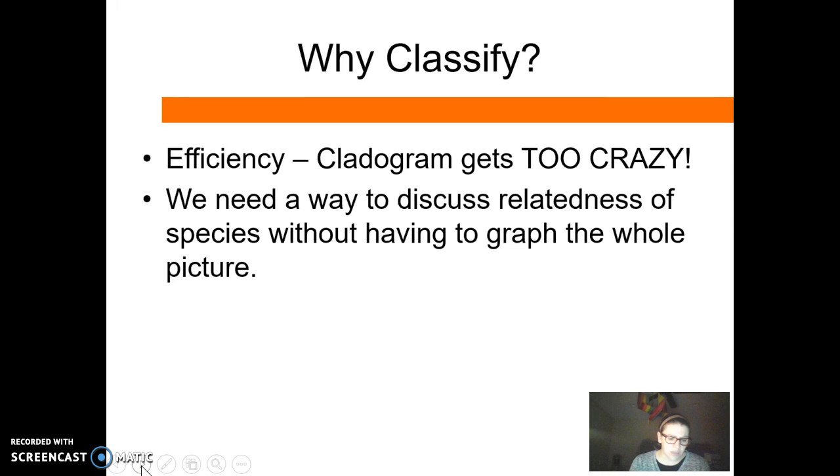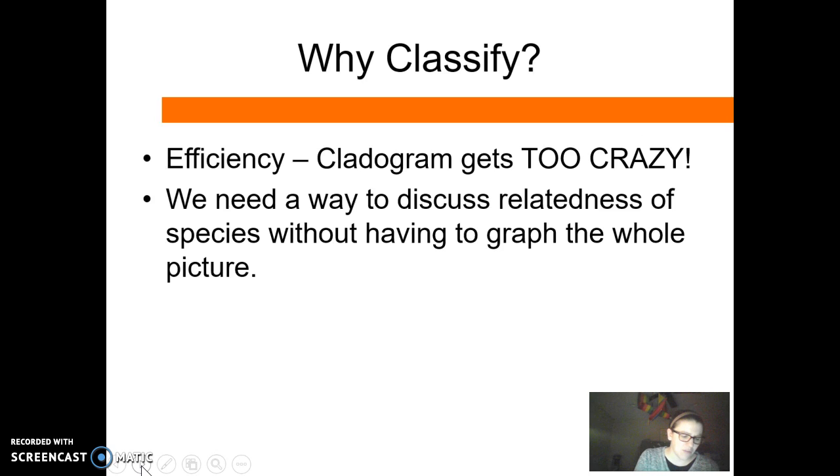The cladograms you guys worked with during the evolution unit showed the interrelatedness of between 7 and 10 species. Cladograms rock for 7 to 10 species. But if you're talking about anything over 7 to 10 species, they start to get too complicated, difficult to read, and they don't really work that well. So the classification system has been developed to help us have the same conversation, and it works just the same way as a cladogram works.